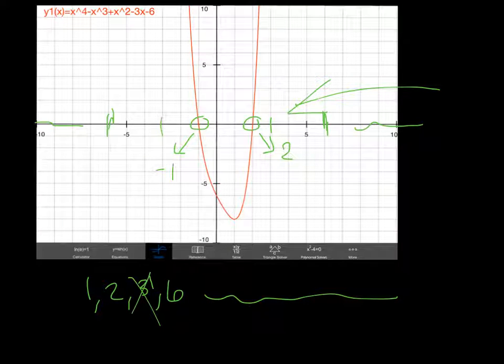I want to try the ones that look like they work. Now, notice I said what it looks like. You don't want to assume it's going to be 2 and -1. You always want to check because those could be irrational, and it could be some square root business that gets you to look like something at 2. So you always want to check with synthetic division to make sure that's one of your zeros.